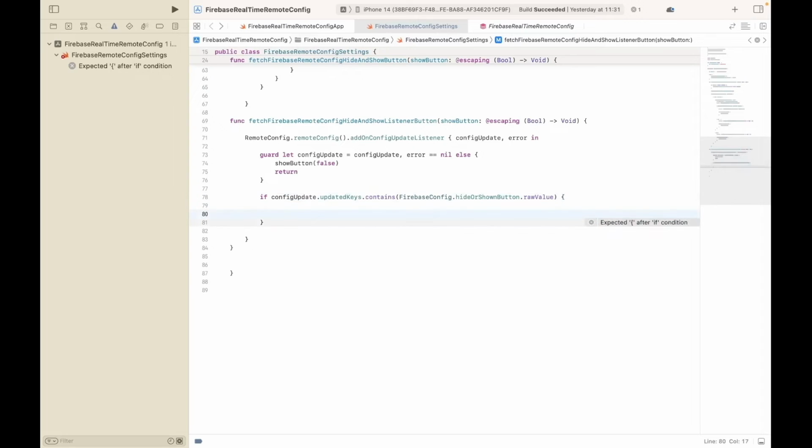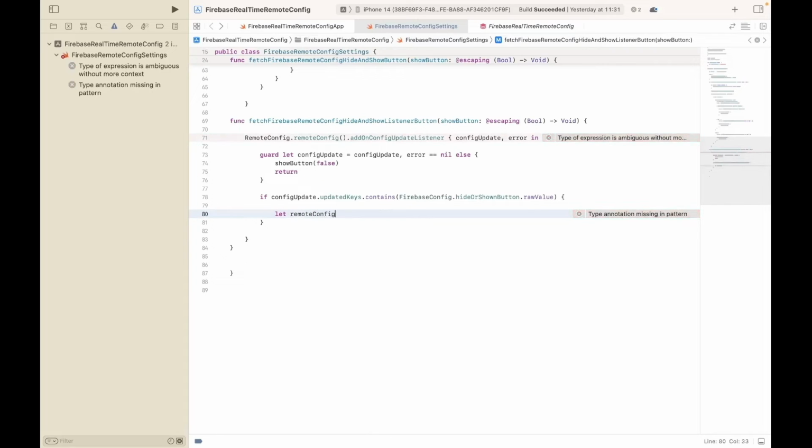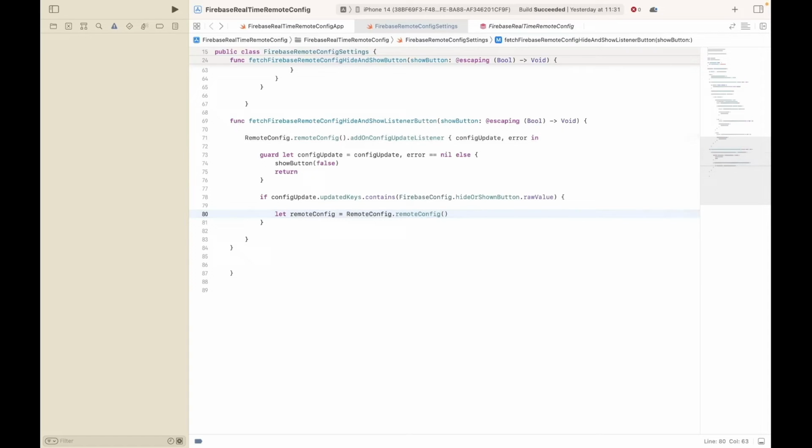then we need to get the latest value of that key. So we type in let remote, and the latest value of the key will either be true or false. Let remote config equals remote config. So that value will be either to show or hide a button on the view.